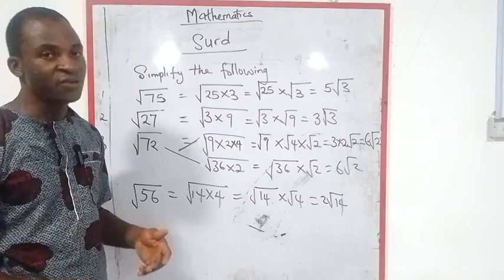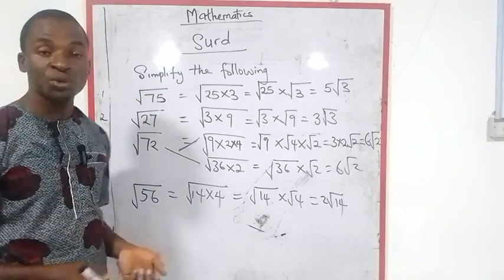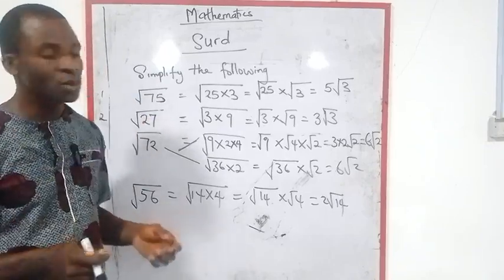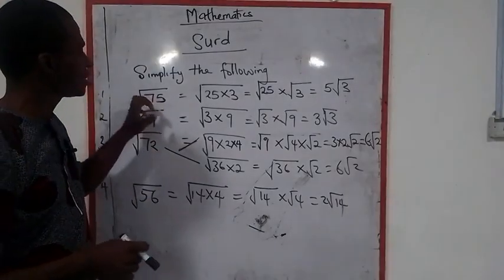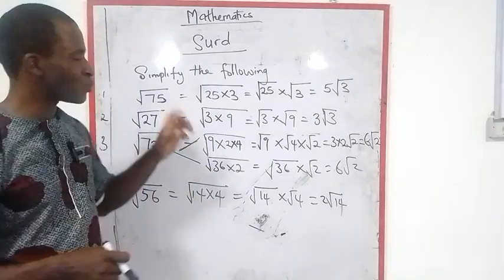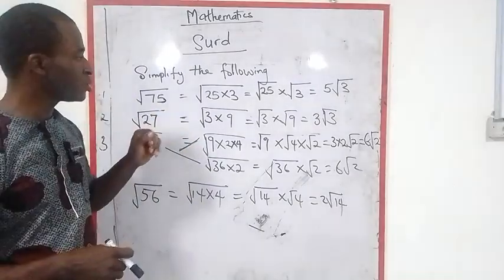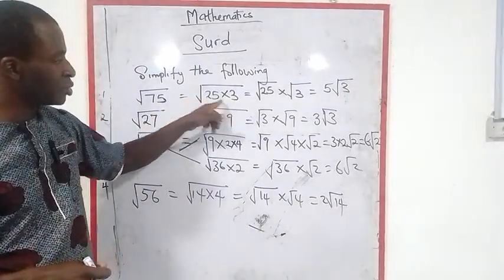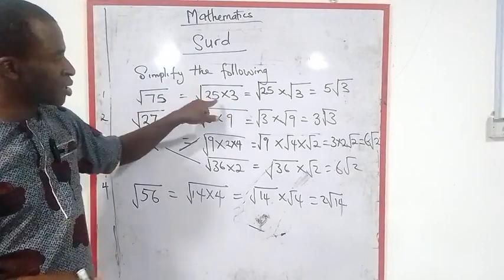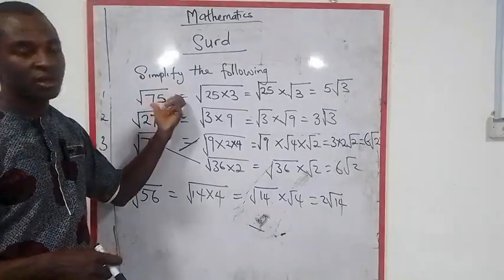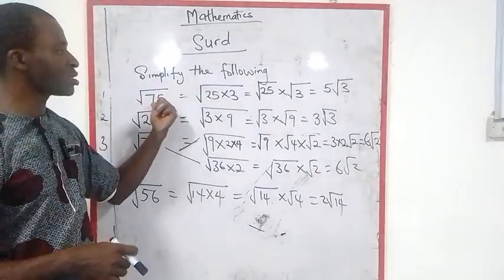Although 15 and 5 are factors of 75, they will not give you any number that has a square root among them. You must be conscious of that fact, of the one that will give you a number that has a square root among them. That's the first thing you need to know. And don't forget what you are seeing there on the board. Everything is in square root sign because it's an equivalent of what you have here. 25 times 3 will give us 75.